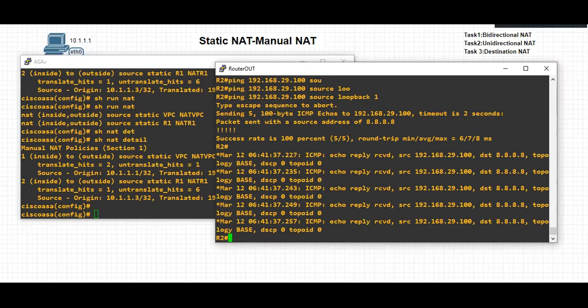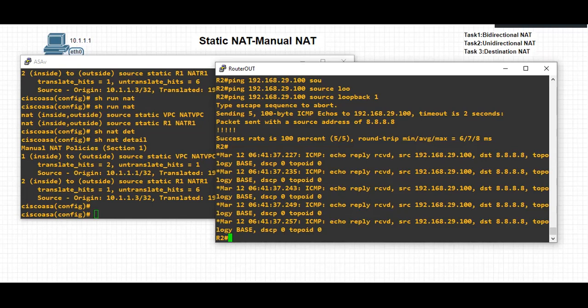But in case of unidirectional NAT, we are trying to disable this bidirectional in the direction that we wanted. And here in our lab, we have just enabled for the source. But anything which is coming from the destination is going to fail. So that's the practical difference between bidirectional NAT and unidirectional NAT.